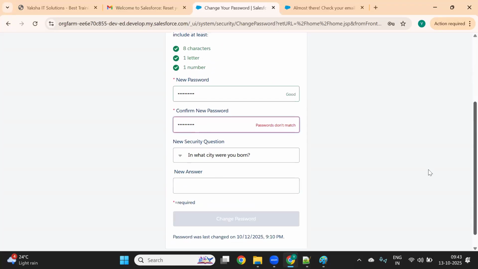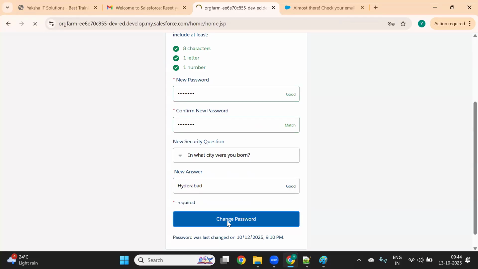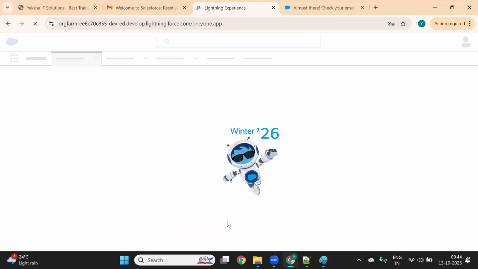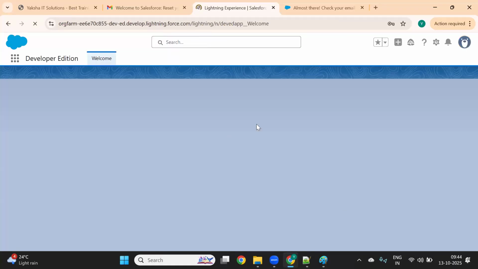I just created the password, and let me give some security questions here. So click on change password. It will automatically change the password, and this is your Salesforce.